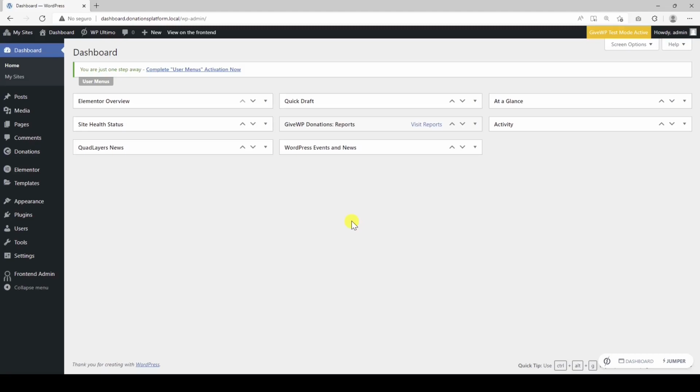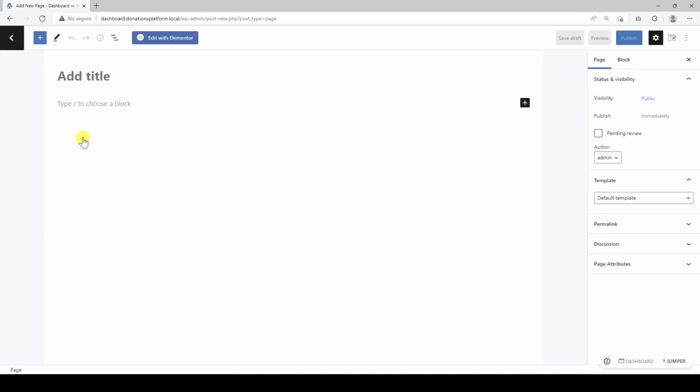In this lesson, we will show you how to allow users of your crowdfunding platform to select their currency on the front-end dashboard. Besides, your users will be able to select the currency position, the thousand separator, the decimal separator, and the number of decimals to be displayed on their donation campaigns. Please notice that this page must be created on the front-end dashboard site. You need to enter the page title.